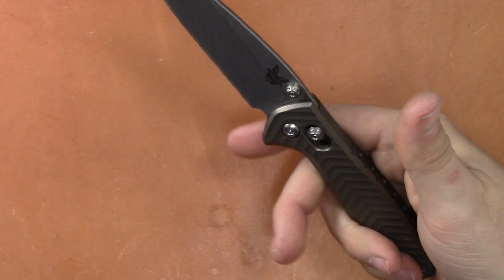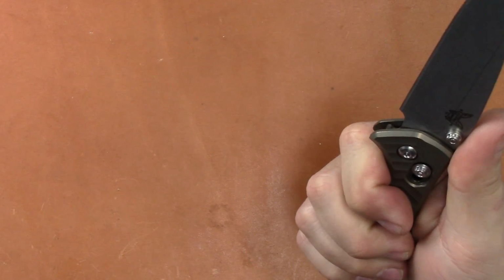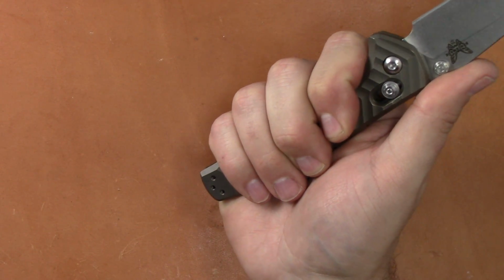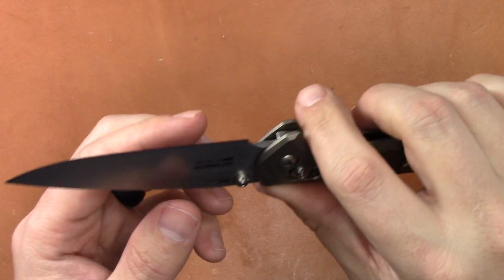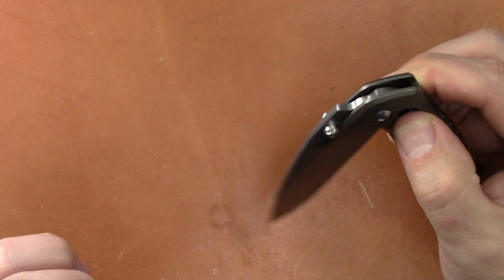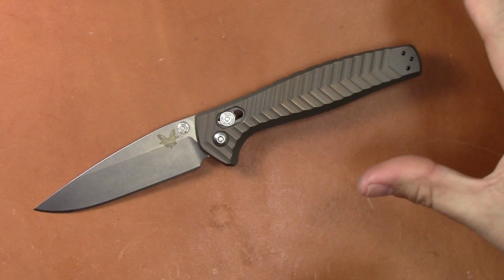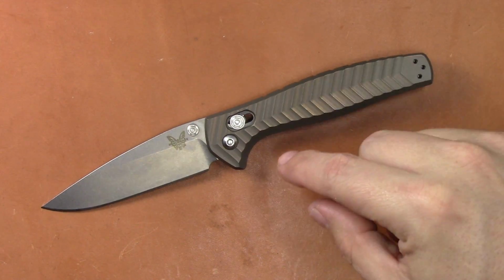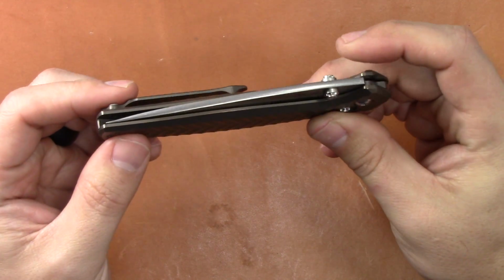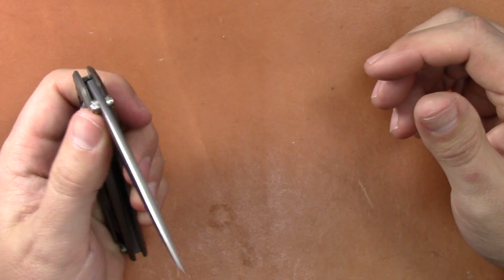So, alright guys, that's my first impressions of the Benchmade Anthem. Well, let me actually, before I finish, one thing I did not hit on is the ergonomics. They're really good. It's really thin in the hand, so you've got to take that into consideration. It's got quite a bit of handle left on my medium-sized glove there. And out of the box sharpness is very good. Very sharp out of the box. Again, super smooth action. Great slim EDC knife. I mean, could be a wonderful, awesome knife. And hopefully I can either get a different one that has good centering or figure out a way to fix that, because I could definitely see this one making its way into my rotation.